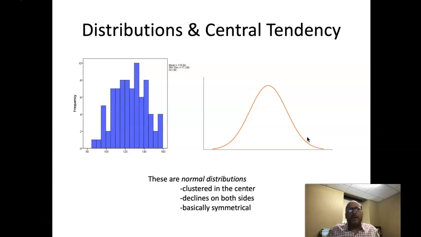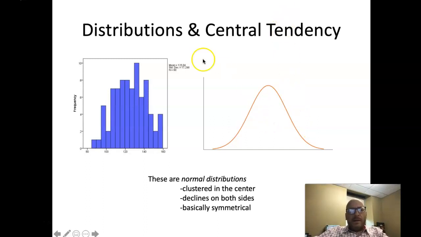There are several that are very, very common, and they have specific names, and we'll need to be able to spot them because they have a big effect on how we analyze data later. First of all, these two things here are called normal distributions. Other things that you might hear about are normal curve, because that's a curve, it's normal, or the bell curve, meaning that it's shaped like a weird bell, I think.